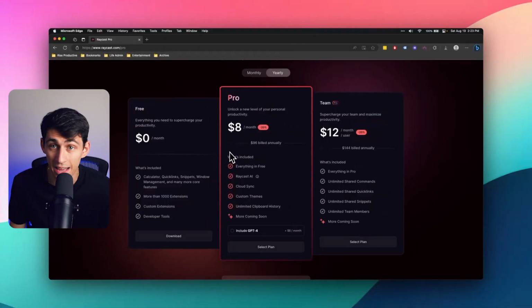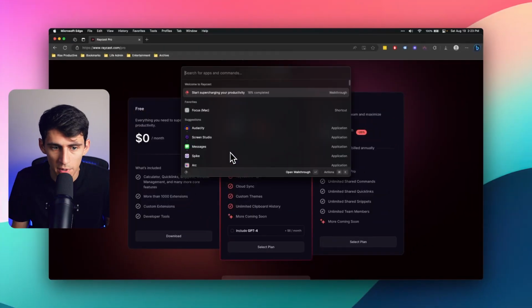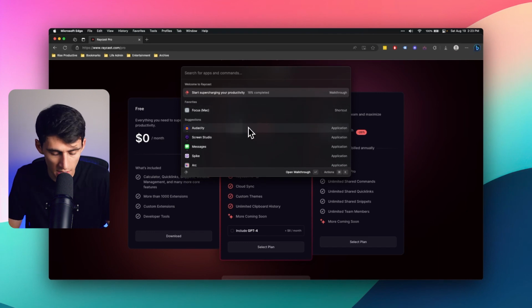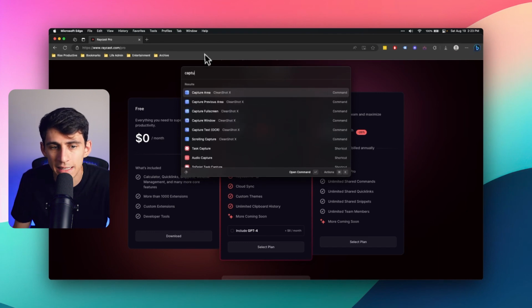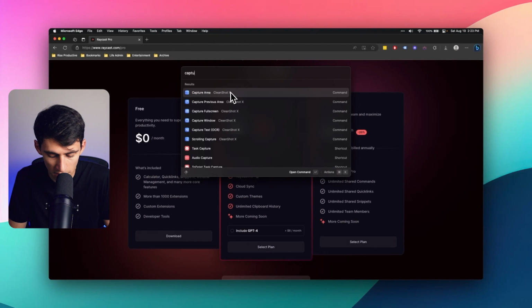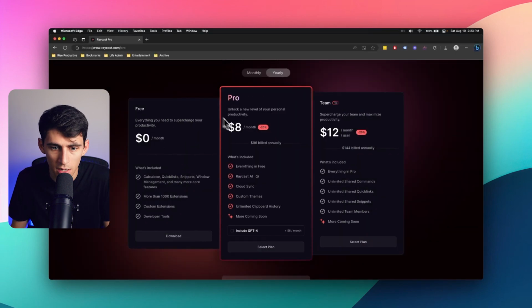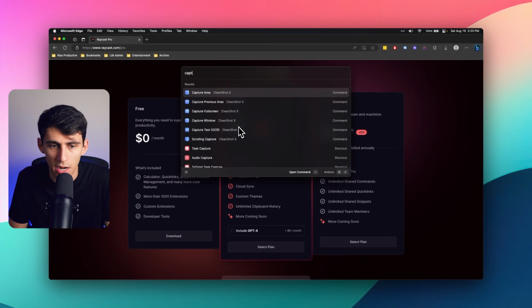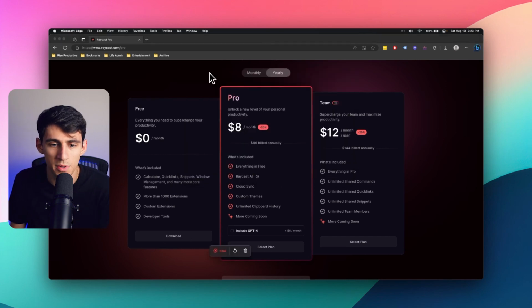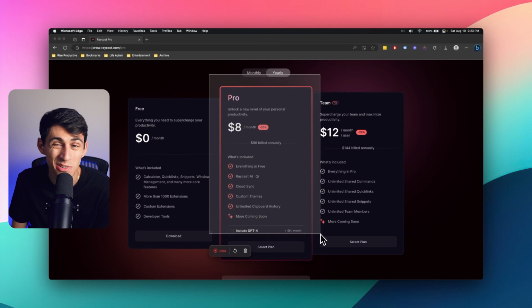And this tool also has a myriad of different add-ons. So for example, when I press this to get started, you can see I can type capture, and this allows me to do things with the next tool we're gonna introduce by virtue of it being a plugin. So rather than just being able to do like screenshot here, which is the default screenshot tool on Mac, what I can do is if I have a really good capturing software for screenshots like CleanShot X, I can type out capture area, because I find myself doing this a lot more than using the shortcuts.